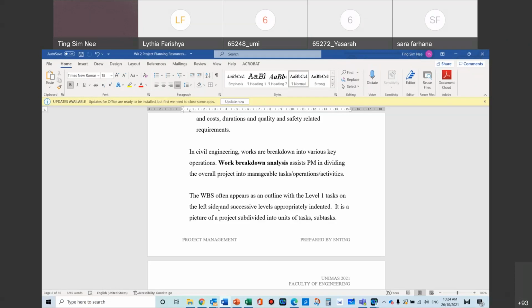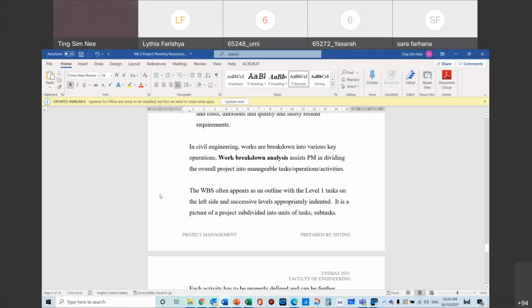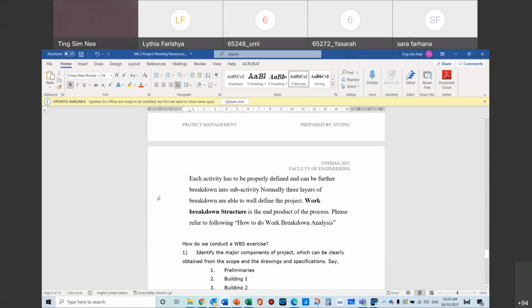Now for those PM people that you need to work with, especially IDP, you need to think about all this work breakdown for your particular project. What you need to design later and what you need to build later, you need to break it down first, brainstorm the major layer first, and then break it down into sub-layers, sub-classes, and all that.